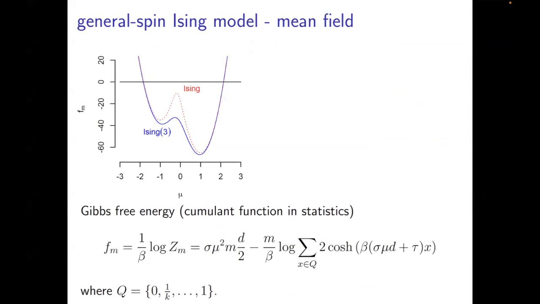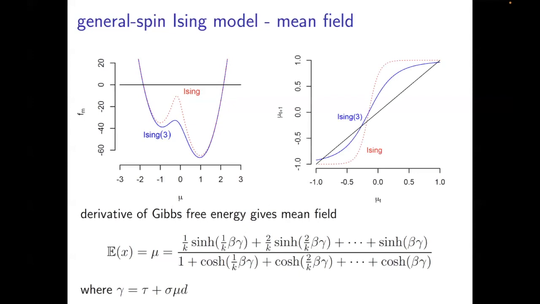And then this is a picture of the free energy. And here's the Ising to compare. It looks similar qualitatively, of course, but it seems to be easier to get from the negative to the positive state here. It's not too visible here, but actually these minima are a little bit closer towards 1 than in the actual Ising model.